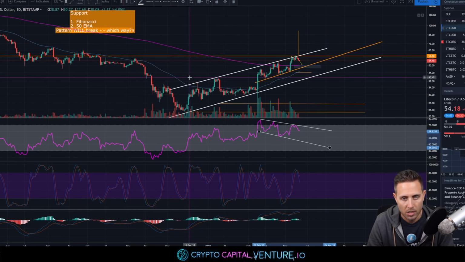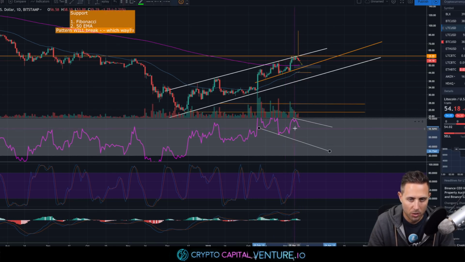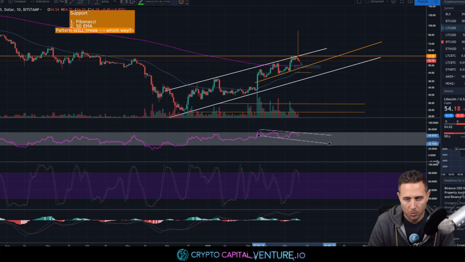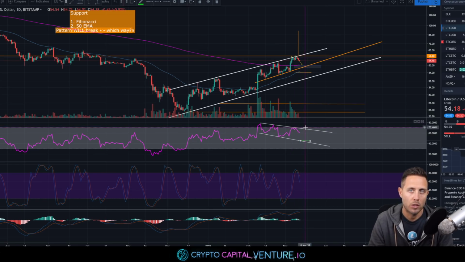Moving over to the charts, I want to throw this out there real quick on the daily. The one thing I'm looking at on the daily, again, is the RSI. Curious to see how this plays out right here. We talked about a potential short-term reversal, and you can actually see it almost already starting, right? We have a little bit of a shift in this RSI, a reversal to the upside, where we're not even creating a new lower low in this falling wedge on the RSI, but actually breaking through this upper trend line. That is something we can look for to see a continued uptrend in Litecoin.